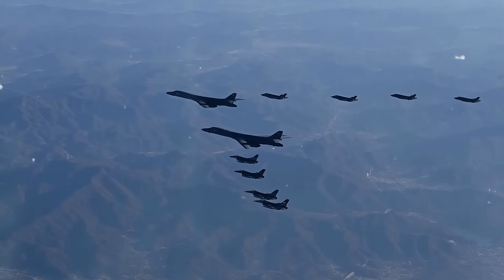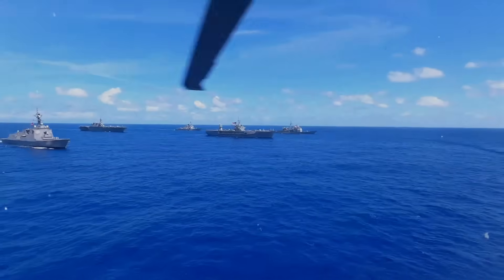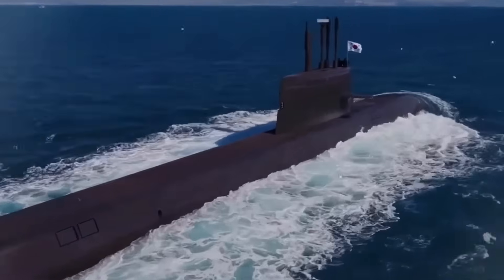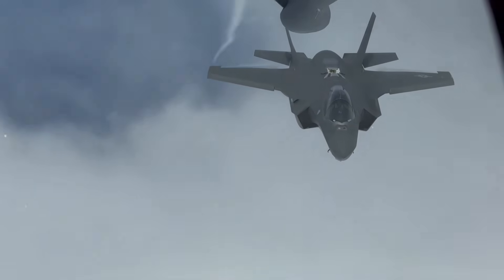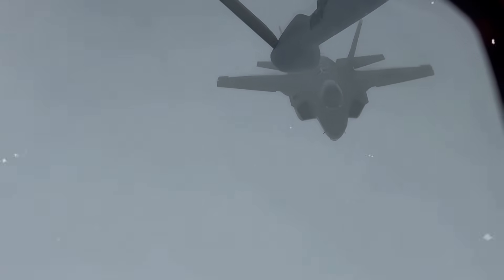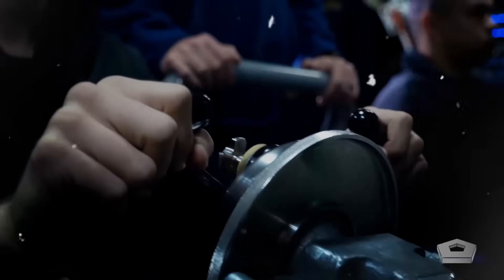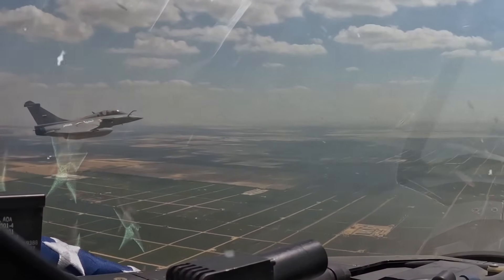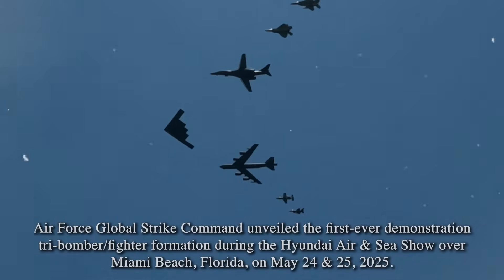The mission originated three months prior. U.S. Pacific Command identified an intelligence gap. Satellite imagery showed ships entering and leaving Yulin, but underground pens hid submarine activities. How many submarines operational? What types? Deployment patterns? Critical questions satellites couldn't answer. Human intelligence couldn't penetrate base security. The only option: send a submarine inside to collect intelligence firsthand. Dangerous mission, enormous risk — but potential intelligence value justified the risk assessment.